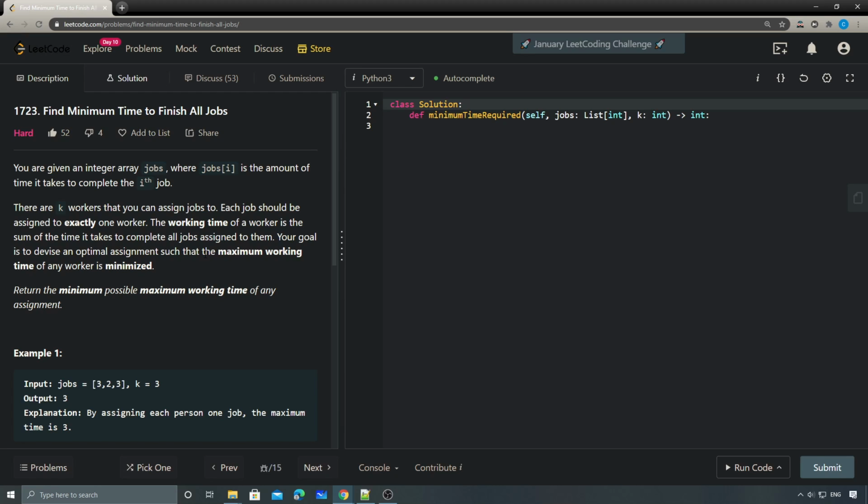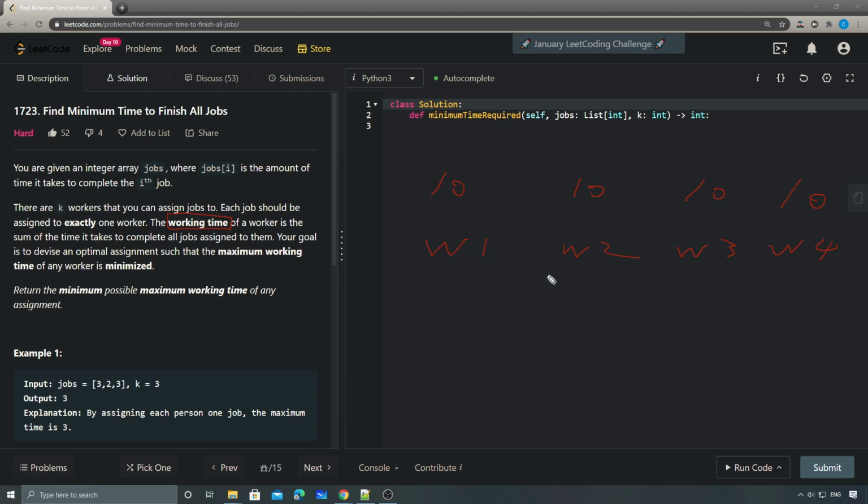At least for this problem, one of the ways to cut the branch is this: let's say at one state, we have some workers that currently have the same working time. Let's say we have worker one, worker two, worker three, and worker four, and all of them have the time 10.